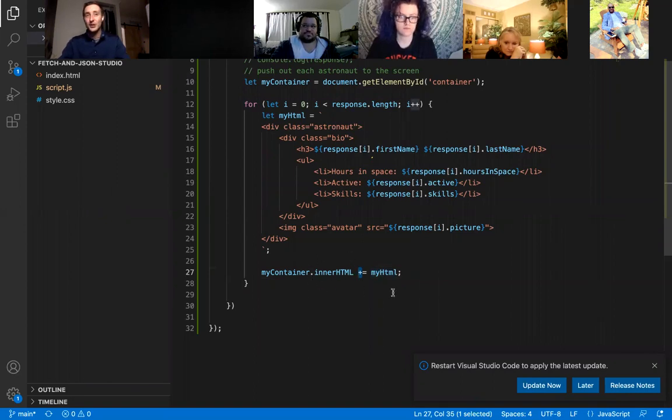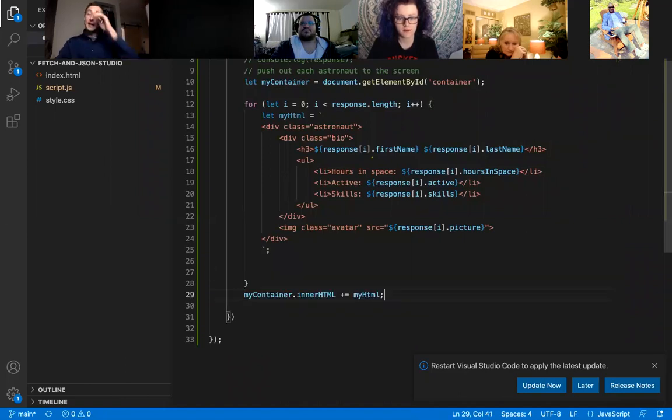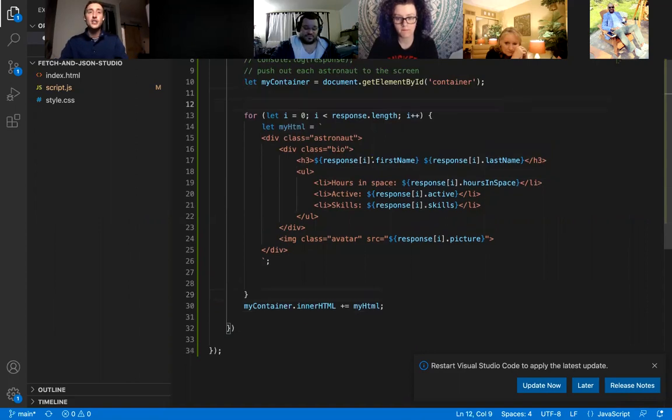This is a very quick way of doing it. Not dirty, actually, it's fairly optimized if we want to do this. But I will also show one other way we could have done this. So plus equals here absolutely works. Another way is don't consistently put it in as the loop is going; instead put it outside of it. What we need to do is just build a giant string of HTML and then set it to that. So what I mean by that is, say let allMyHTML equal empty quotes.